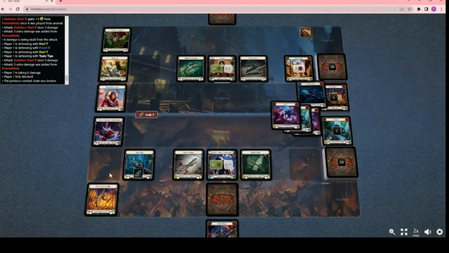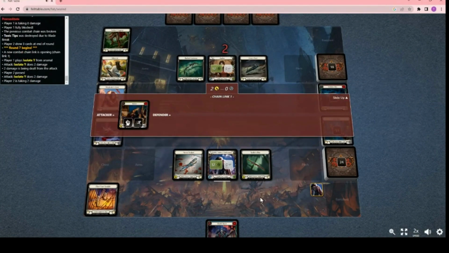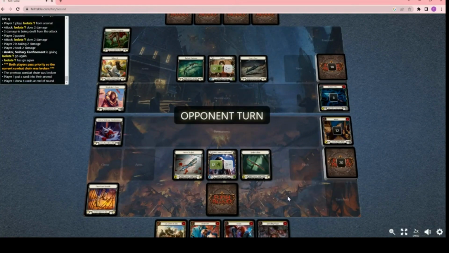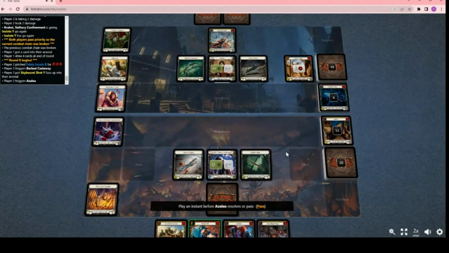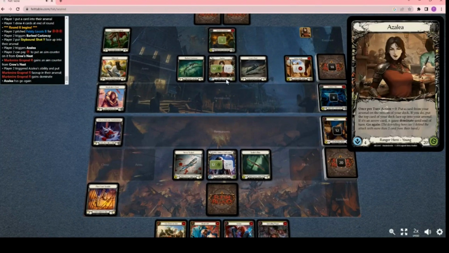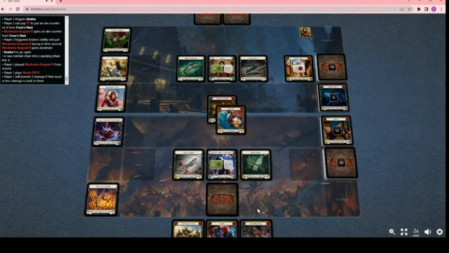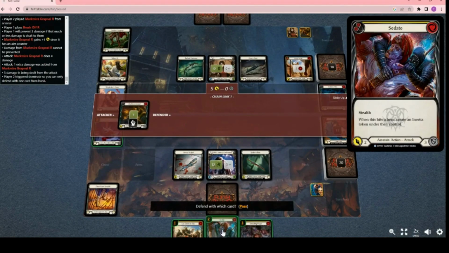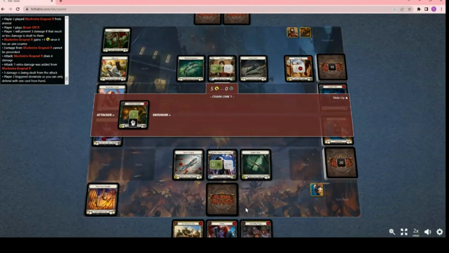Let's just go ahead and get this down there. So we got Death Touch into Arsenal. Yeah, playing against Azalea is a little bit nerve-wracking with her Dominate ability. Let's just brush this off. So we're gonna delve into Death Touch. So we need these resources.